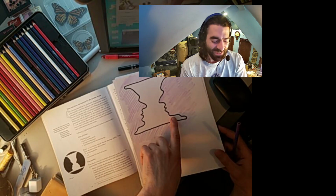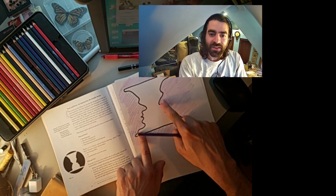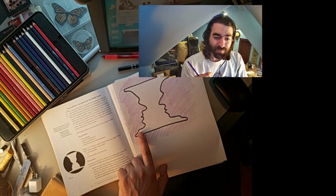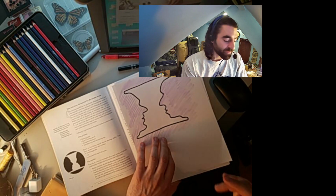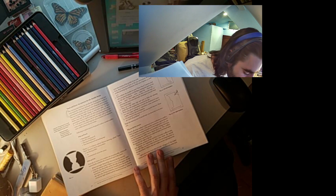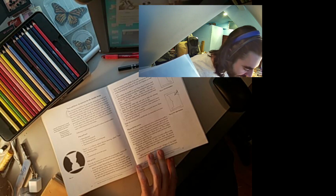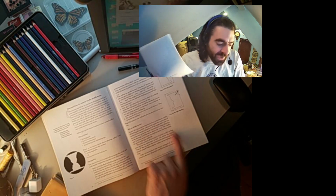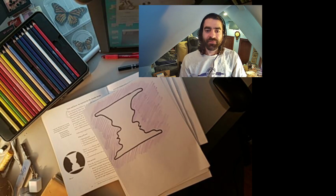so I think I messed up a little bit. I could have done better on the chin, but in general, this is the face vase. It's not the worst job. I literally took like 3 seconds. You're supposed to spend about 5. How long does she want you to do this? It should say. We've done this exercise so many times. It should take you about 5 or 6 minutes. So I took not even 30 seconds to do that exercise, but I've done it a lot of times.